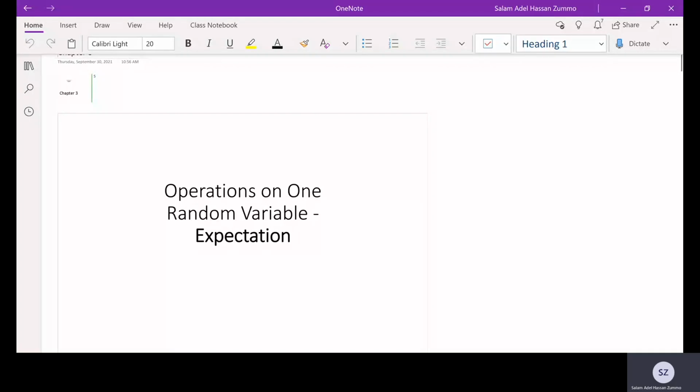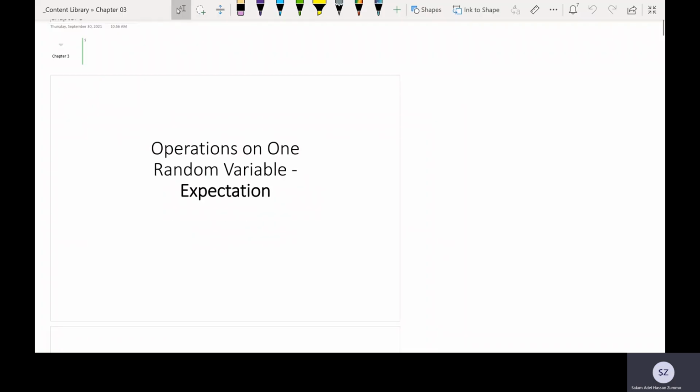So last time we wrapped up chapter 2, and so far, let me just give a brief summary of what we have done so far and where we are heading, inshallah, for the next chapter 3. So far, what we covered, we started with chapter 1, right? And we started with the basics of being able to describe events. And because of that, we said that events are subsets of the sample space, and we need them to do some set theory. And we talked about set theory, the different operations.